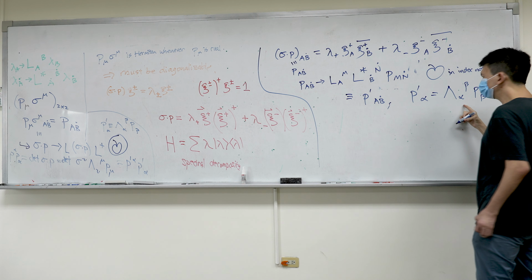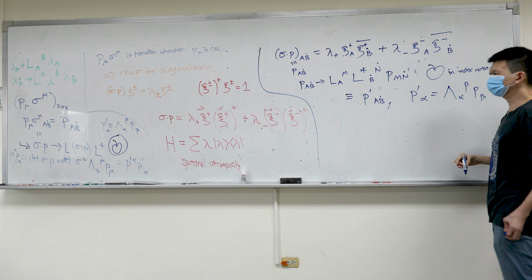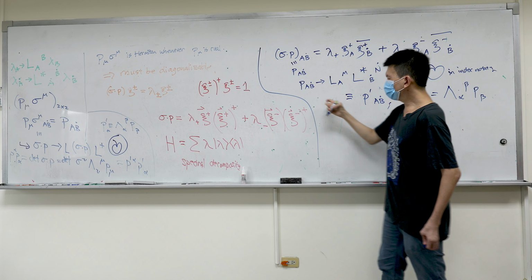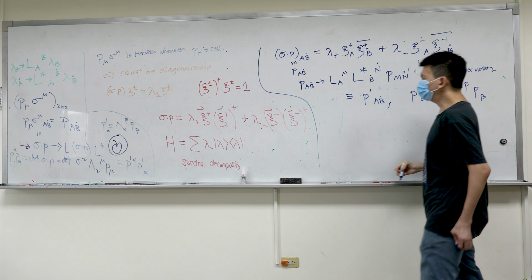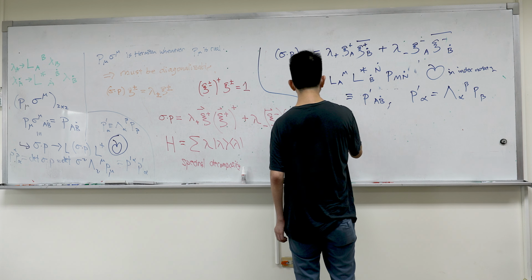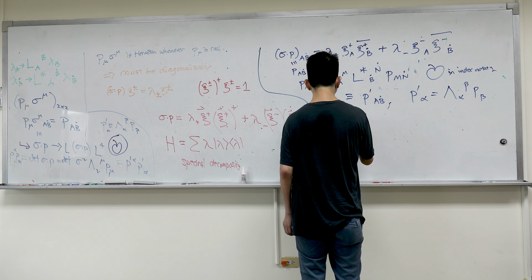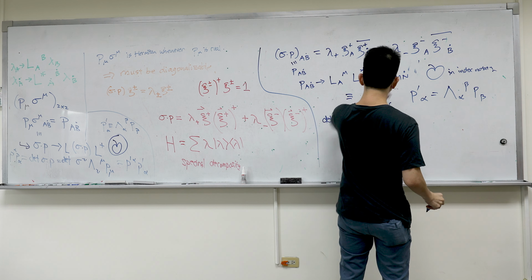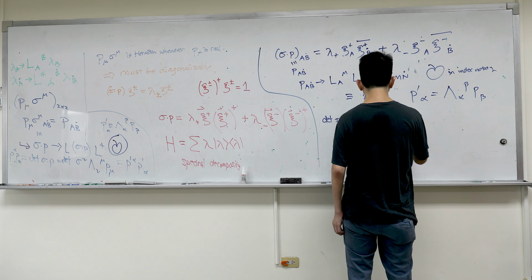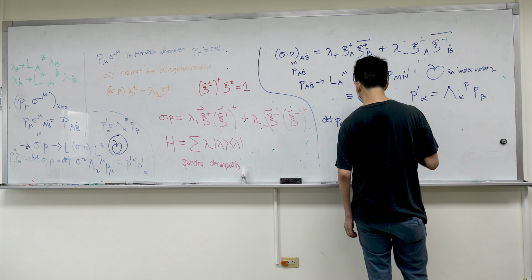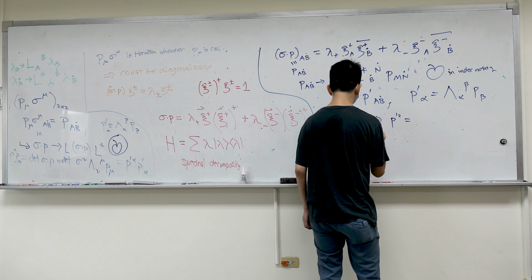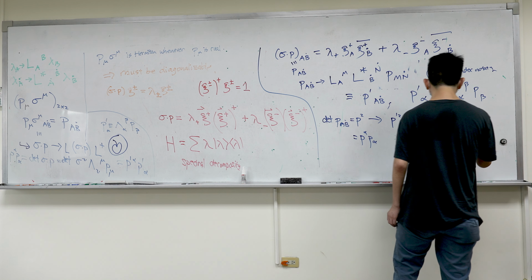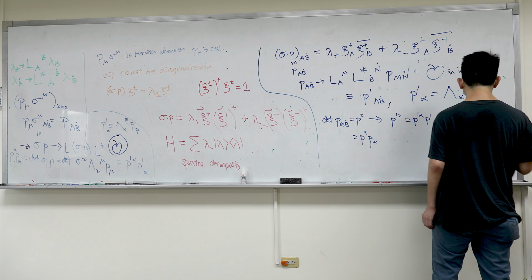Of course, we always have to make contact with this, otherwise we don't know whether we're doing Lorentz transformations or not. But once you get used to it, you can see that's all we're doing, going from P_{AB dot} to P prime AB dot. And what we're saying is that the determinant of P_{AB dot} in this notation is P squared. Then upon this kind of transformation, you get P prime squared, where my square is always P^alpha P_alpha, and therefore P prime squared is P prime^alpha P prime_alpha. But this comes from taking the determinant of P prime A B dot.